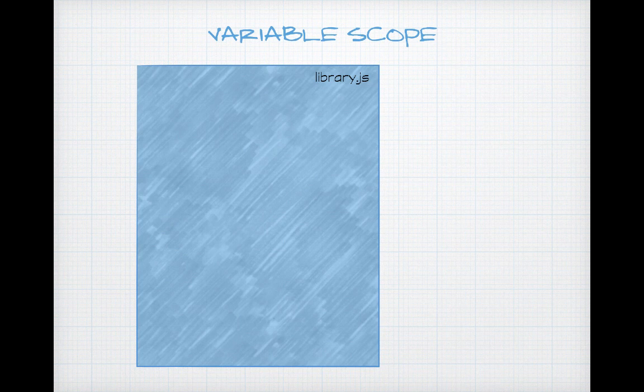So let's imagine that I have library.js. And inside of library.js, I create a new variable called dataset. I'm using my var keyword here because I'm a good JavaScript programmer. And dataset is a variable that lives in global scope. So dataset is accessible or visible everywhere throughout that blue chart. And in fact, even if I load multiple libraries in my browser, dataset as a variable is accessible and viewable everywhere, right? Remember, scope is like vision, right? Where can this thing be seen?